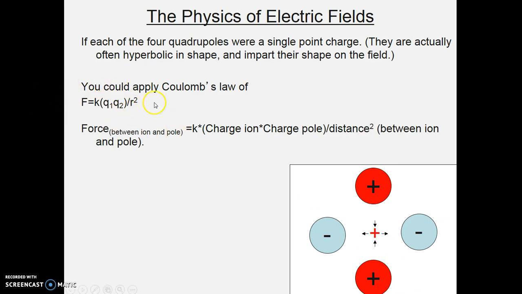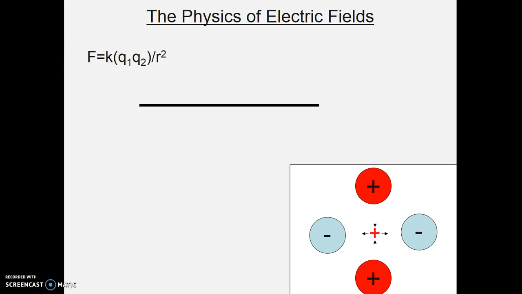Now to explain and describe fields like this, or to model them, we could just look at Coulomb's law. Very simple. Force equals some constant times charge 1 times charge 2 divided by r squared. Some of you, not all of you, your eyes will gloss over when you see this and you're going to be scared. So, well, let's talk about it. I've written it here. You can pause and actually just read this, or we'll get to it on the next slide. Now, what does this mean?